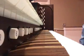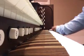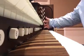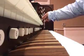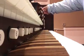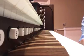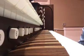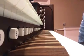What I like to do a lot with the great division is treat it as a pocket positive division with the flutes. What I do is I turn the classic voicing stop on, pull the 8-foot Rohrflöte, the 4-foot octave, the 2-foot super octave, and the 3-rank cymbal to act as kind of a positive within the great, because the principle behind having a positive is to have a principal chorus that's 1 octave higher than the principal chorus in the great.